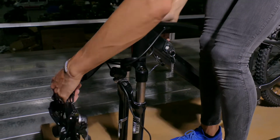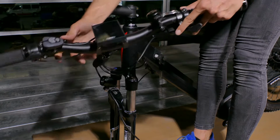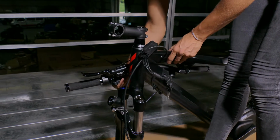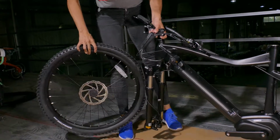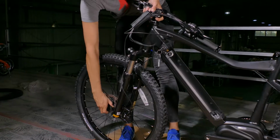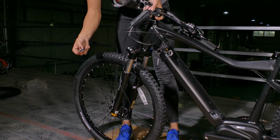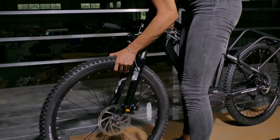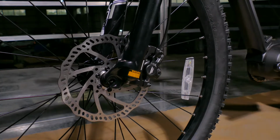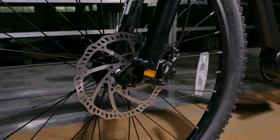Next, we will place the handlebars over the top tube, making sure we don't scratch the bike. We will now put on the front tire. First, pull the block off the front fork as well as the axle cap. These items are only for packaging purposes, and we can throw them away. We will now place the front wheel on the bike. Make sure the front rotor is positioned properly between the front brake pads.